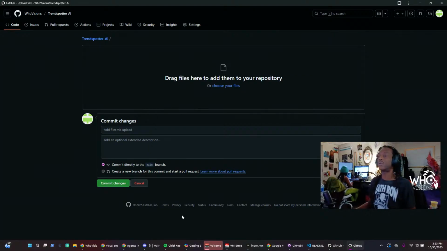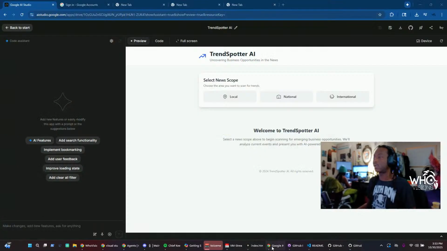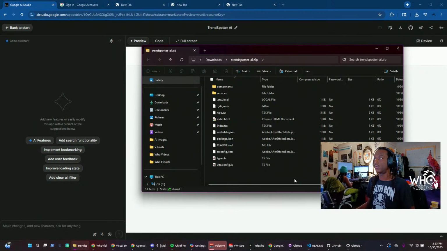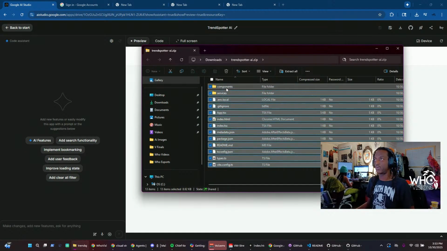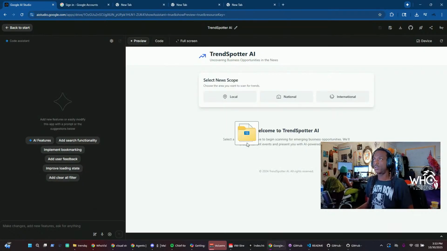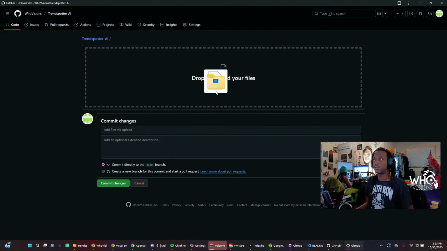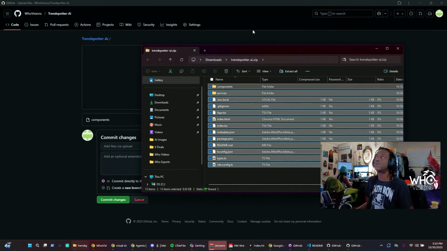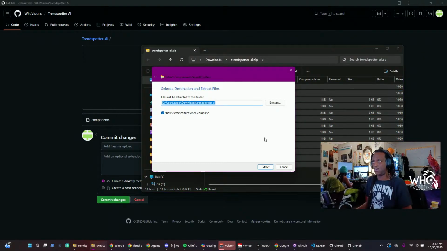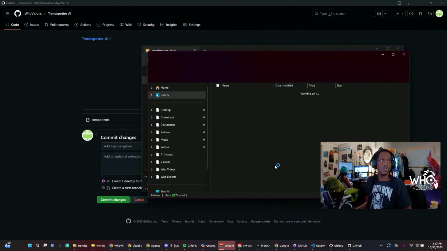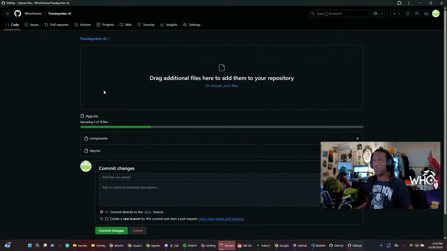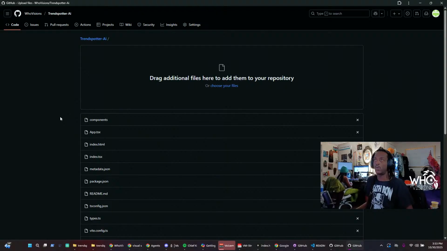All right. Now we need to upload files, right? Google didn't want to put the files on its own. So we'll just drag these 13 files right there. There we go.